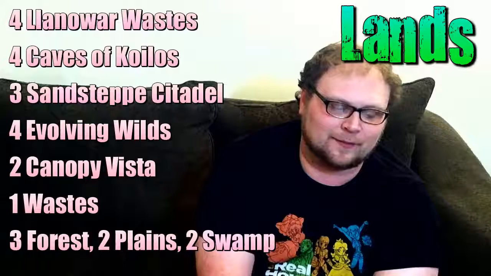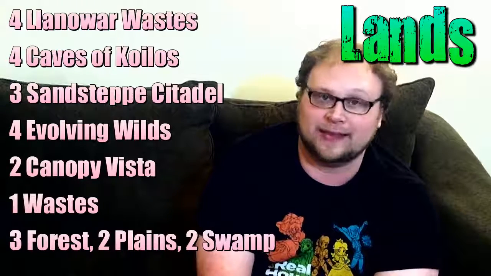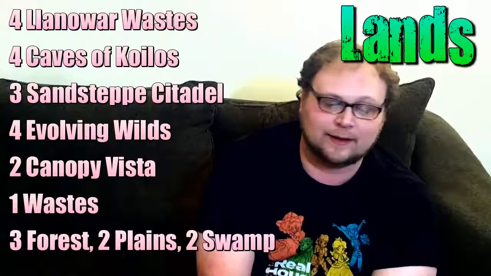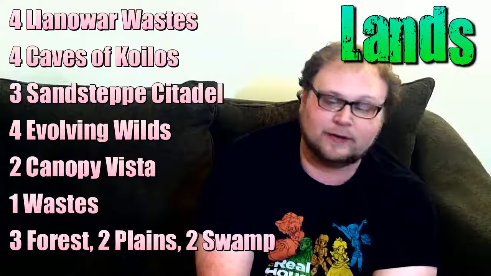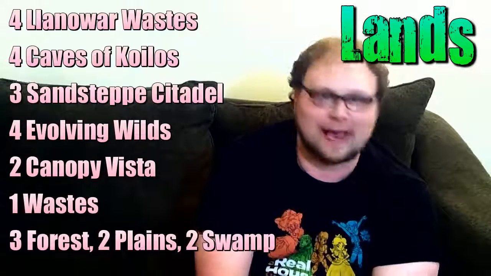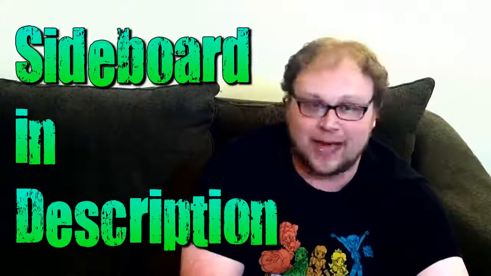But I do want to make a couple of points about this. We're obviously playing 4 copies of these 2 pain lands. That's 8 pain lands, so that we can more easily activate Eldrazi Displacer. I think that's very important. And the only other real point I'll make is that the Evolving Wilds are in there, not only to fuel Delve in this budget deck, but also because we can go get the 1 copy of Wastes, again helping us activate Eldrazi Displacer.